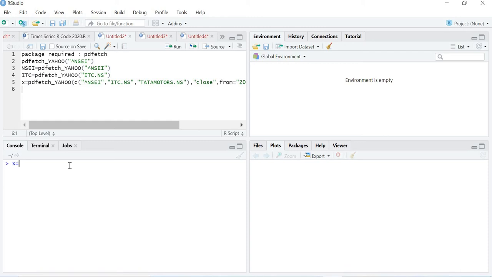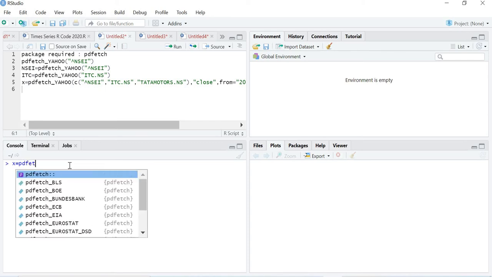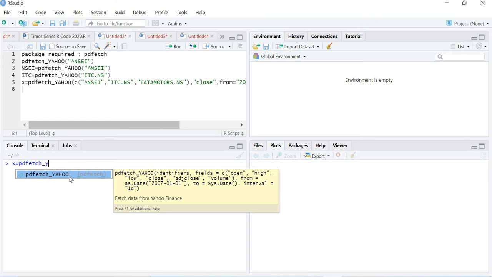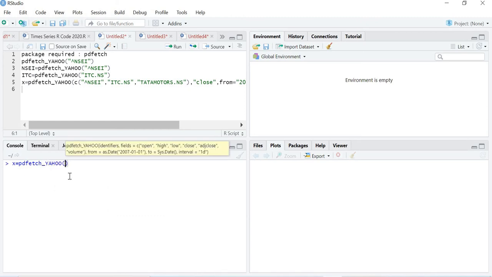You can write y, z or any name, whatever name you want. After that I write the command pdfetch_yahoo because I want to get the data from Yahoo Finance. Then I have to club all the companies together. For the clubbing I am using c, so that means I am combining the terms. After that I'll write the variable names.